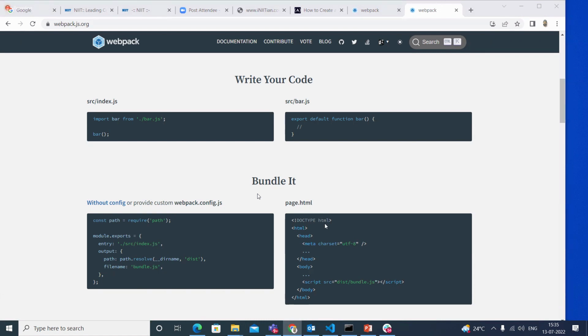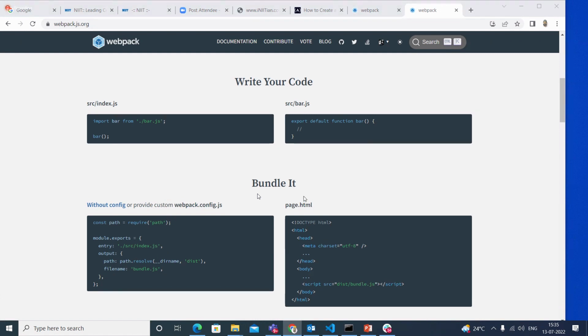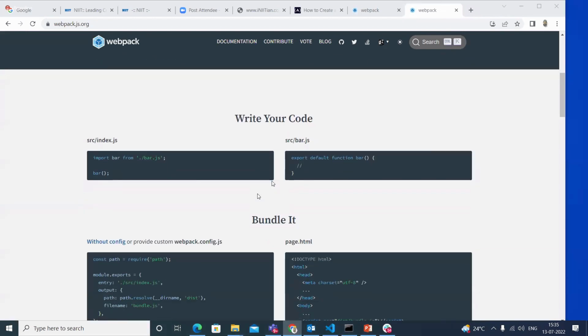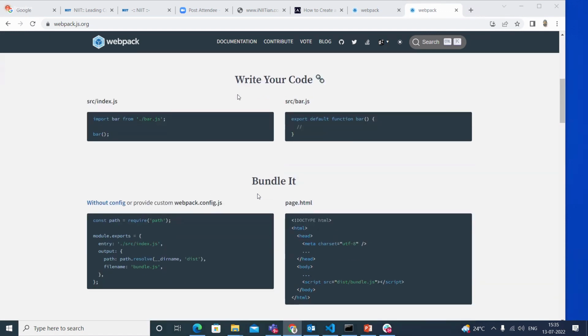In a similar fashion, in a website, when you want to do the bundle, what tool will we be using? We'll be using the tool called WebPack. WebPack is a package which we'll be installing and using to do the bundling operation. So I want all of you to note down the steps that I am going to guide you through to do the bundling. Fine. Is it okay? So WebPack is the bundle tool which is available with NPM, and through that you are going to do the bundling.